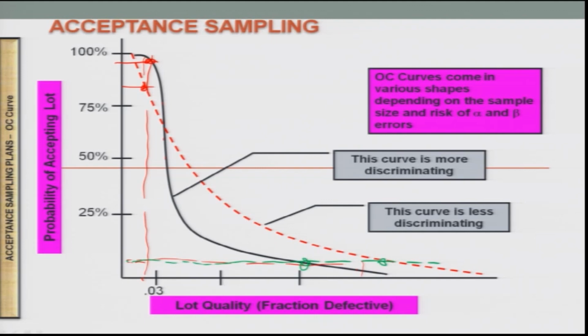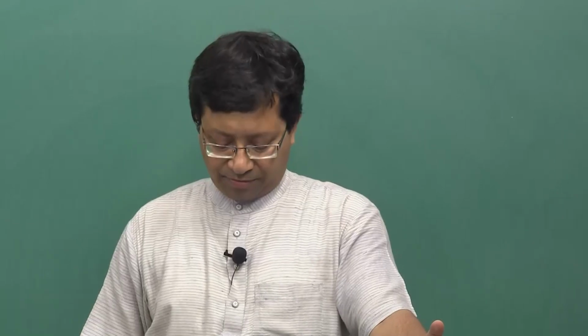and the corresponding probability of acceptance would definitely be much more discriminating for the black one, because their levels of beta and alphas, even if they are fixed or even if they are different, there would be a higher propensity of accepting bad lots, or a high propensity of rejecting good lots. So obviously the graphs would make you well aware whether they are too discriminating or less discriminating as per the general concept.